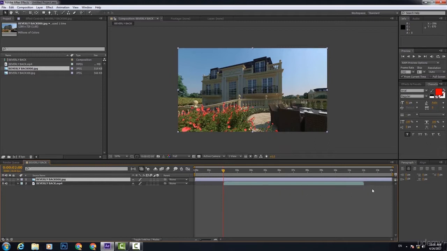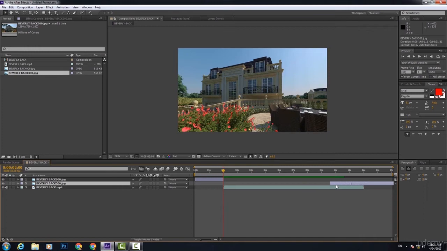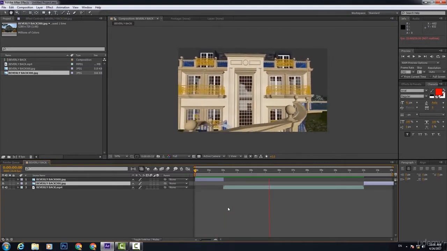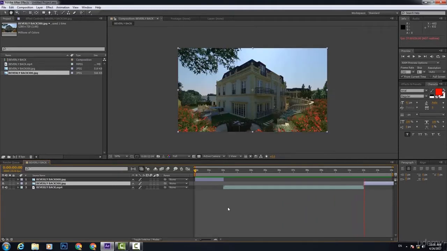Now the image is placed with the whole duration of the timeline. Hover your mouse at the end tip and drag to resize the image duration. Press Shift to snap the end of the image to the beginning of the video. Also grab frame 300 and drag it to the timeline above our video. We can also drag it while pressing Shift to snap the beginning of the photo to the end of the video. If we press space, we will have a video of 2 seconds rendered photo, 10 seconds preview animation, and 2 seconds of rendered photo as well.